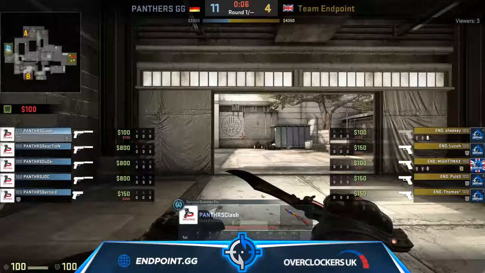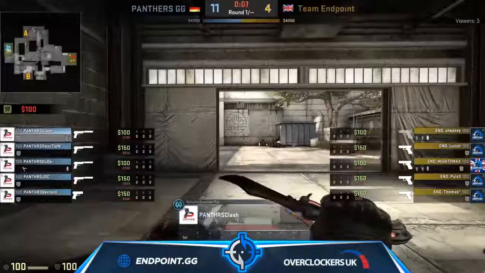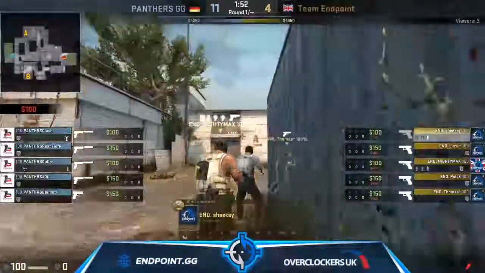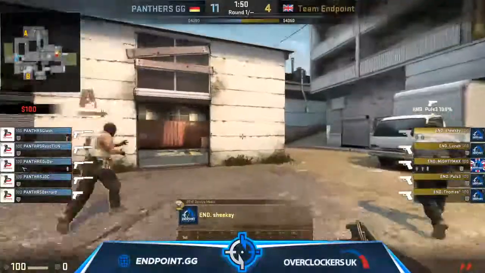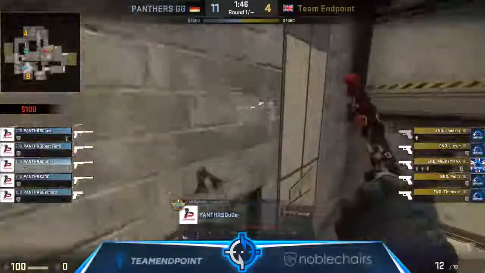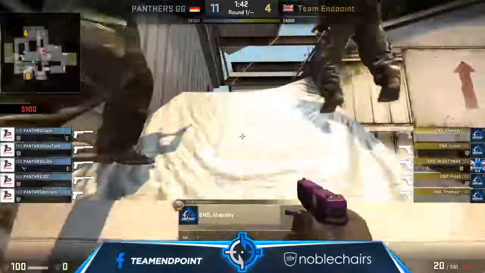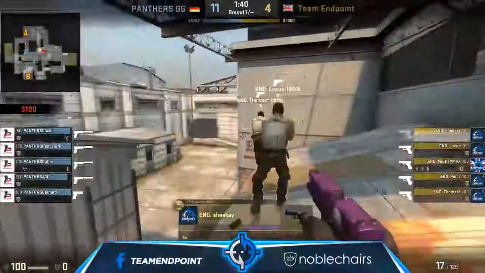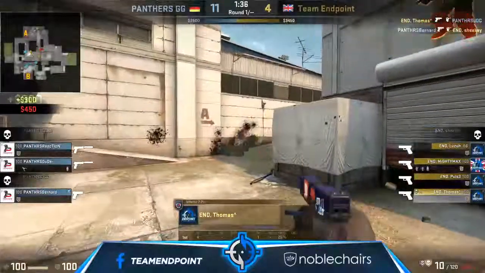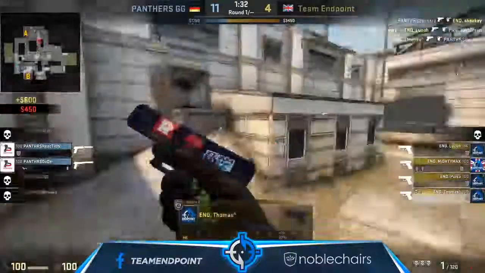The match is live. Endpoint now on the terrorist side, and Panthers on the CTs. So a few grenades going over mid. Looks like Panthers again getting very early control of mid. There are a lot of players coming over the boost. They see them. Don't get any kills from it. Thomas finds JDC. Bernard kills Shiki. Thomas finds Clash and Bernard.